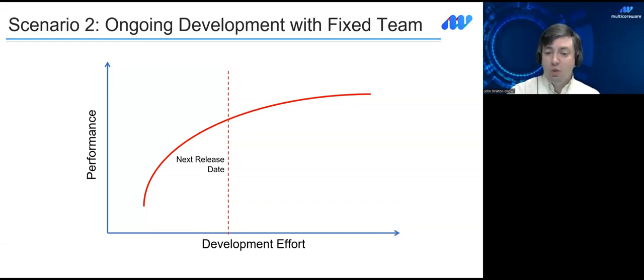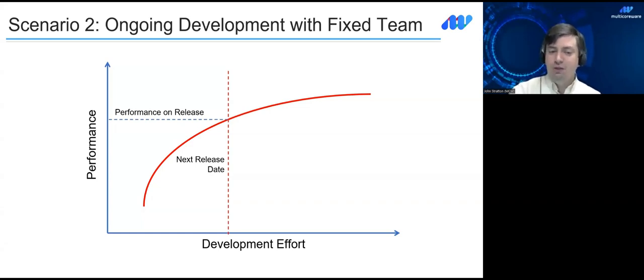Well, given where your next release date is and given how productive your optimization team is going to be, again, this productivity curve is going to get you a data point which says this is the performance that you're going to get on release. If you invest a certain amount of effort before the next release date, this is the performance you're going to achieve. What happens in this scenario when you increase productivity?